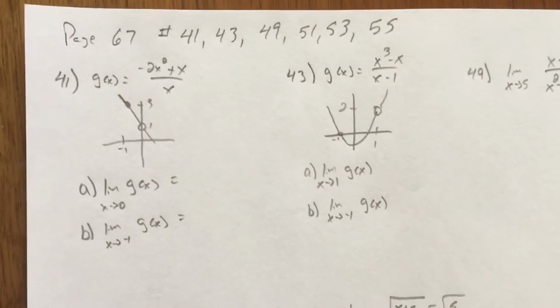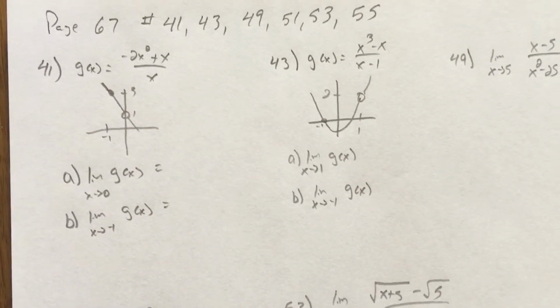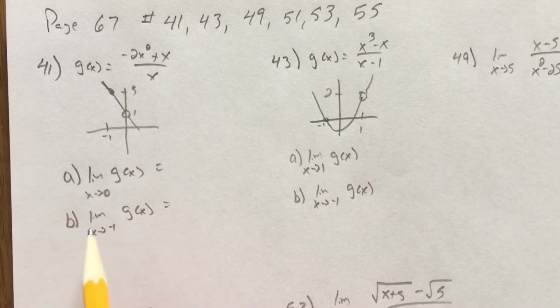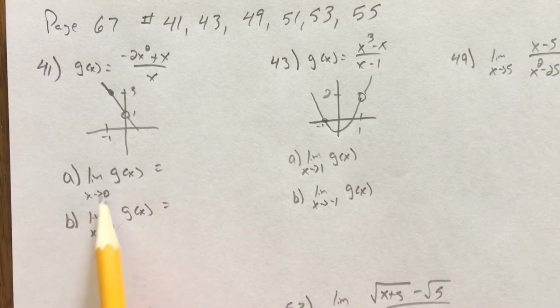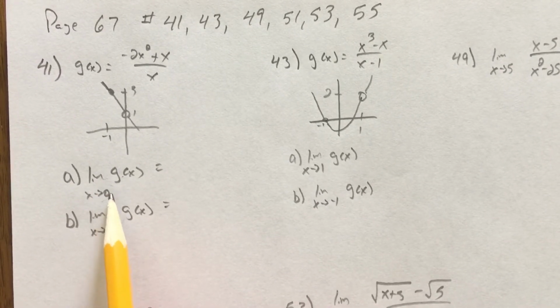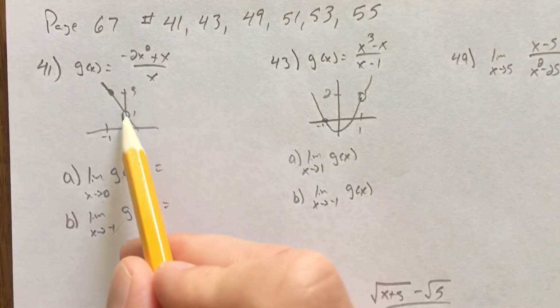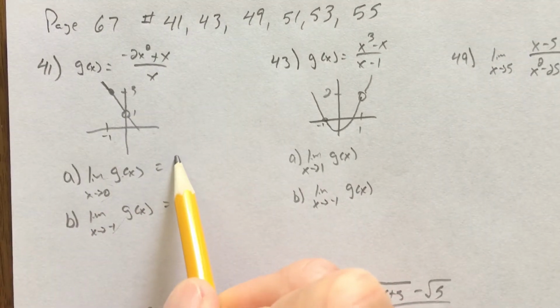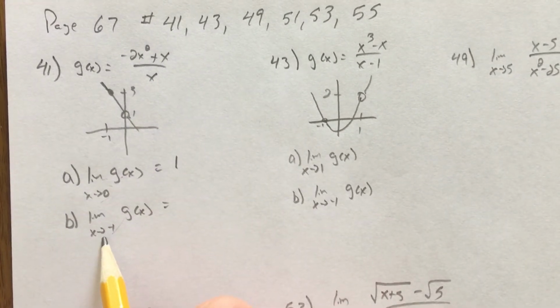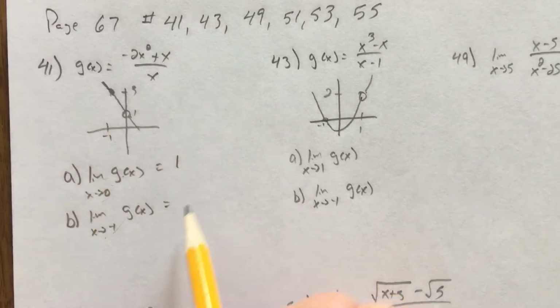Right, now we're going to do the second part of this assignment. The first two are just giving us a graph. Want to make sure that we're clear as to how to identify. The first one says, what's the limit of this function as x approaches 0? And so what we can see is that that equals 1. That's what the function looks like it equals. And then as it approaches -1, we can see that it equals 3.